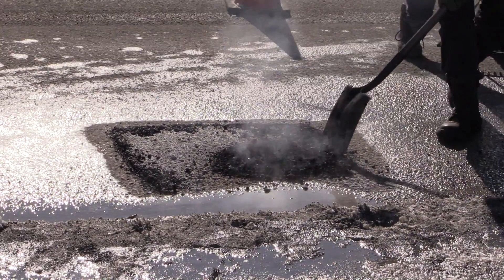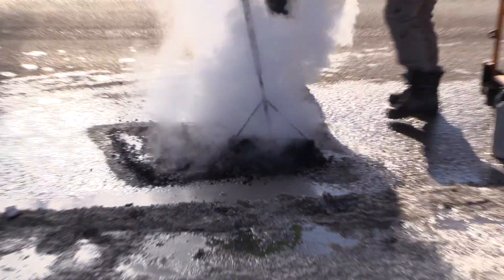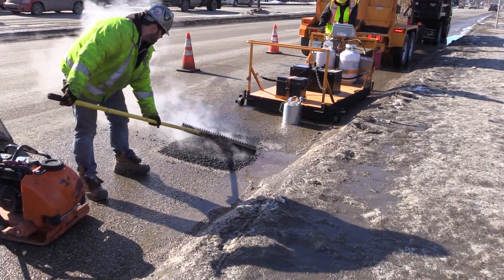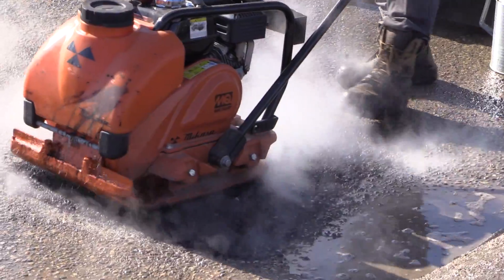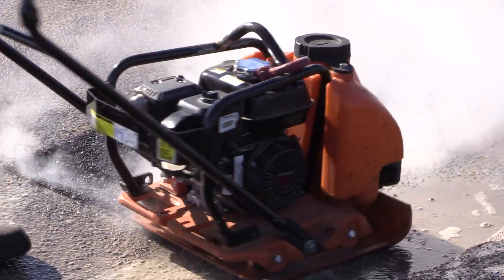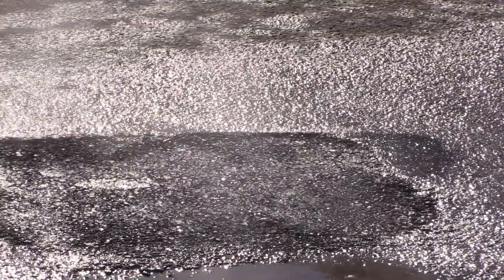When those are properly fused together, water can't infiltrate the road and you won't see those failures recurring over and over again like they have in the past. It's a lot different working in these conditions — there's a lot more moisture around and this is truly a test. We're around the threshold temperature which is minus 10; any colder than minus 10 and we're less confident in the results. So we'll be coming back here over the next few weeks to see how it's performing, and the idea is that we can get it fixed one time. That's what we're hoping for here today.